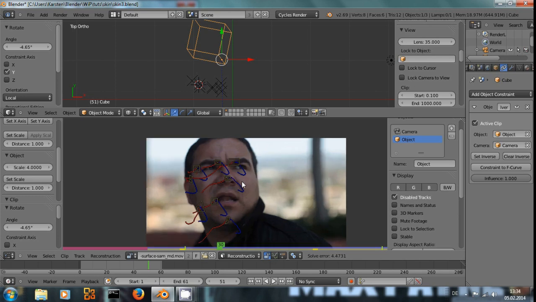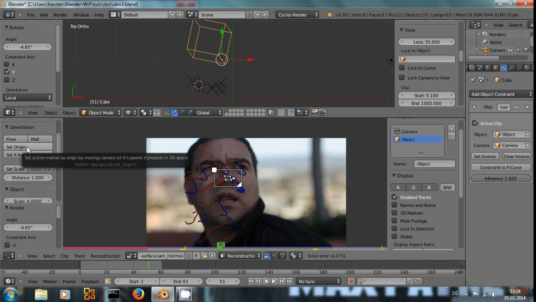To fix that, in reconstruction mode I select the tracker that I have on his nose, and set this as the origin.